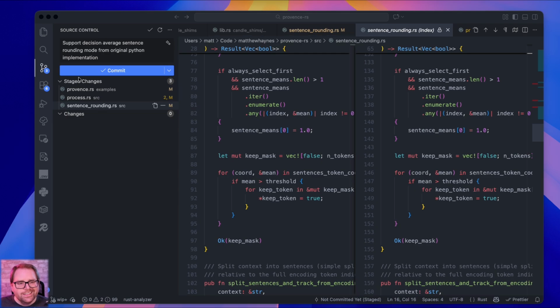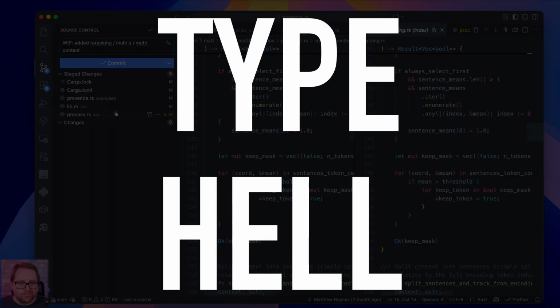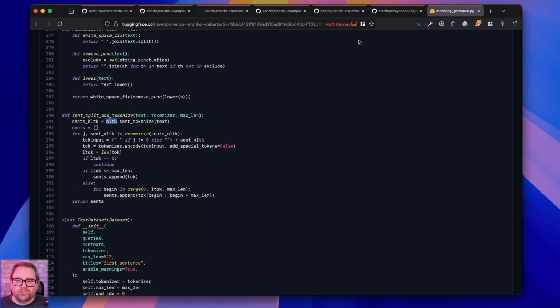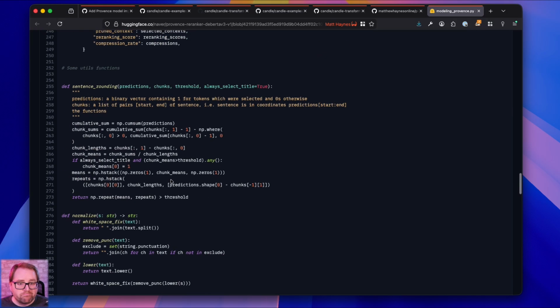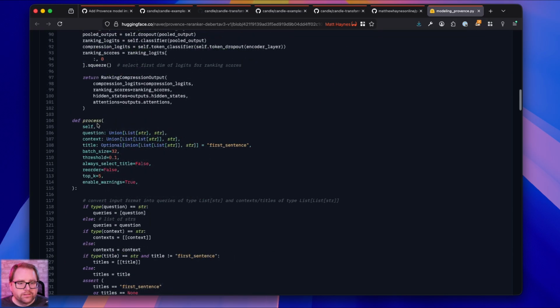And the Rust type system is pretty fun. If we take a look at some of the Python type signatures, you can see question, context, titles. So lots of union types, optional types, and specifically this title one, an optional union of either a list of strings or a string.